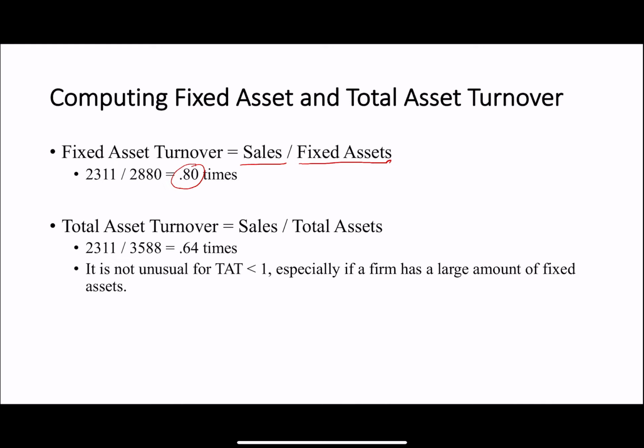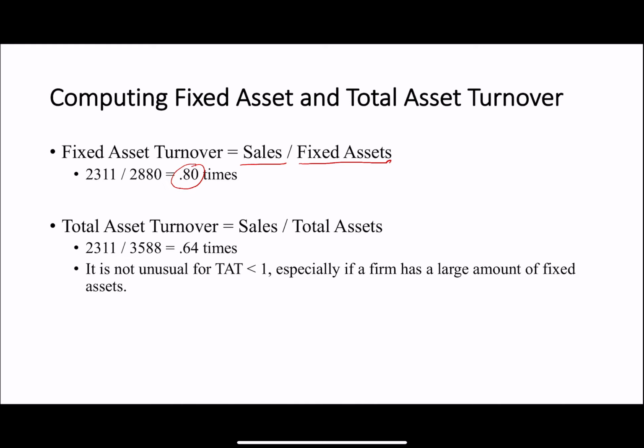Is it a problem? No, not necessarily. It just means that your sales are lower than your total amount of fixed assets. Usually, it happens when you have very capital intensive production. Example would be Boeing. So for them to make one plane, they need a lot of fixed capacity. So even if they make 10, 20, whatever, 100 planes a year, I'm not sure what the number is, still it might be less in terms of your sales volume than their overall value of fixed assets. That is normal for that industry.